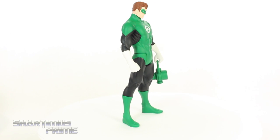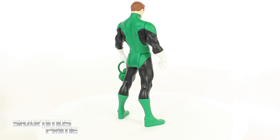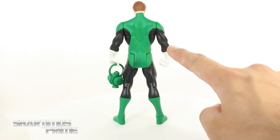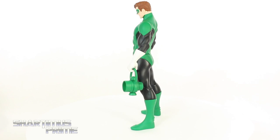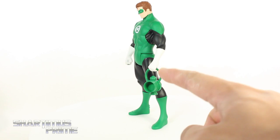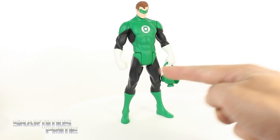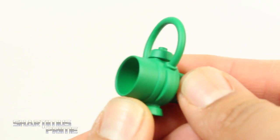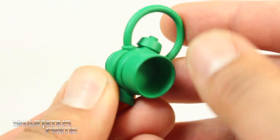Here's Hal Jordan out of the packaging — a very good statue, very solid. I really like the paint apps; the musculature looks really good, very solid muscles. It sometimes looks like there's shadowing paint but there's not — it's just the muscle definition on the statue looking really nice. I really like the lantern over here, and the paint apps came out very clean. I like these fake joints over here too.